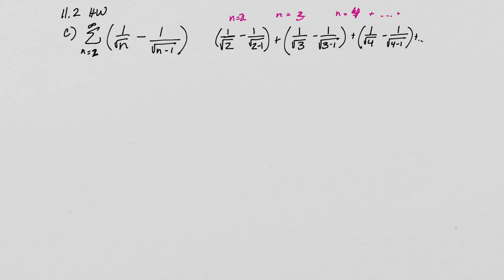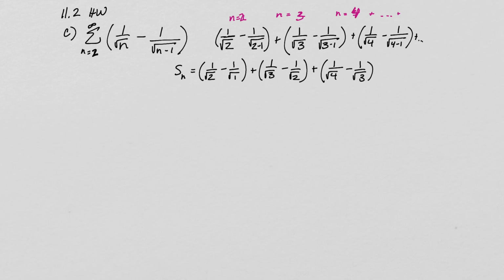Okay. So if you think about the nth partial sum, call it f sub n, it's going to be 1 over square root of 2 minus 1 over square root of 1, right? So I'm just figuring out 2 minus 1 is 1. So I have 1 over square root of 1. Plus 1 over square root of 3 minus 1 over square root of 2. Plus 1 over square root of 4 minus 1 over square root of 3. Plus, and we keep going up to this 1 over square root of n minus 1 over square root of n minus 1. So I just basically cleaned up what I had a little bit and then put that nth piece in there. Does that make sense?